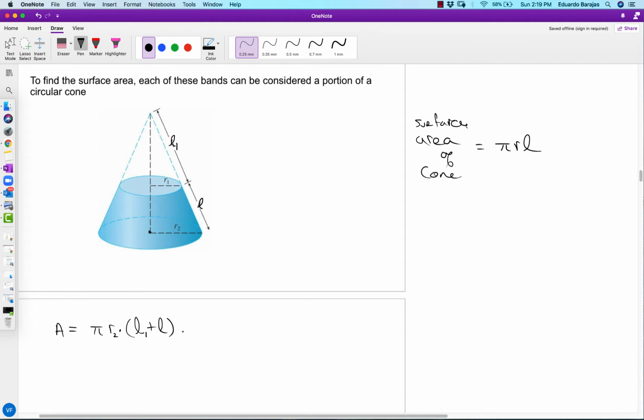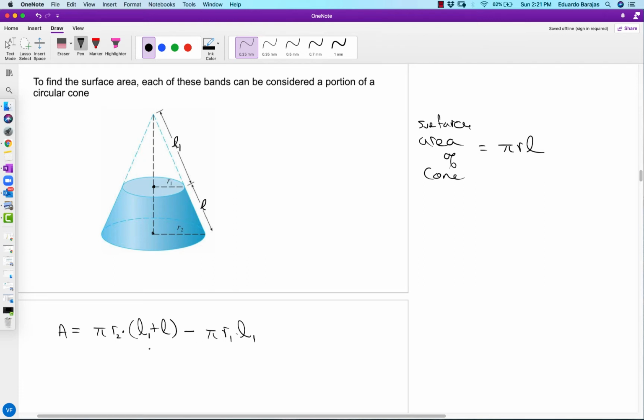And then from that, we want to subtract away the part we don't want, the surface area of this empty cone up at the top there. And that one is still pi r, where the radius of this empty cone is R sub 1, times L sub 1, like that. So this difference will give us the result that we want.